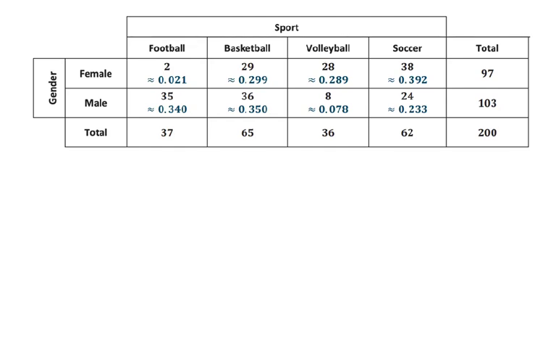And what we see is that there does appear to be an association between gender and sports preference. And the reason we can say that is because the row relative frequencies are not the same for male and female rows. So let's take a look at a couple of examples.